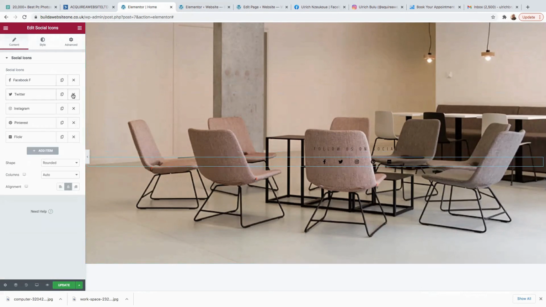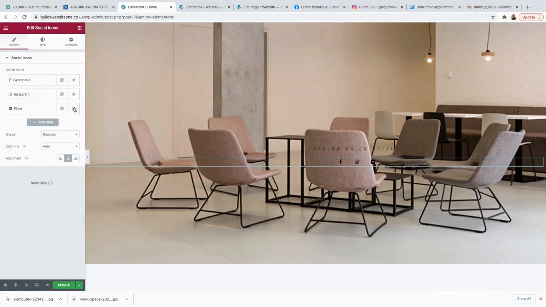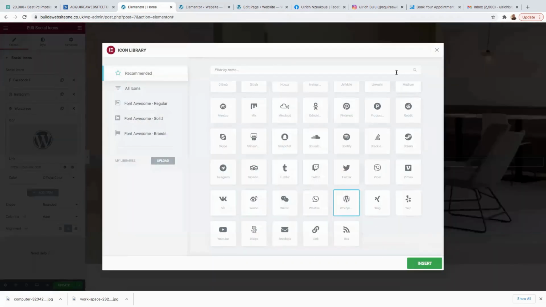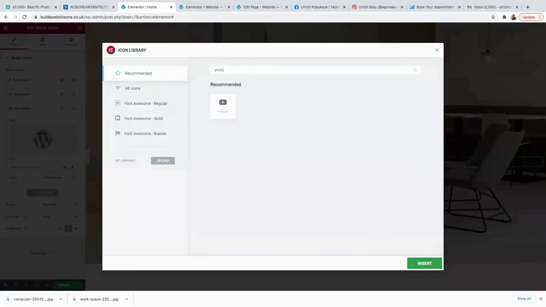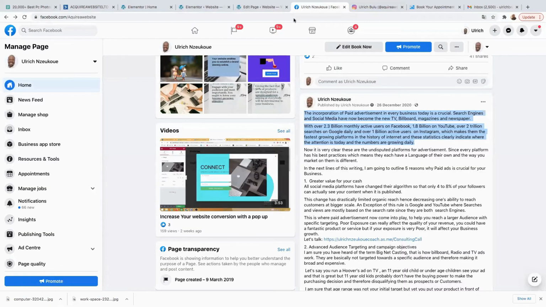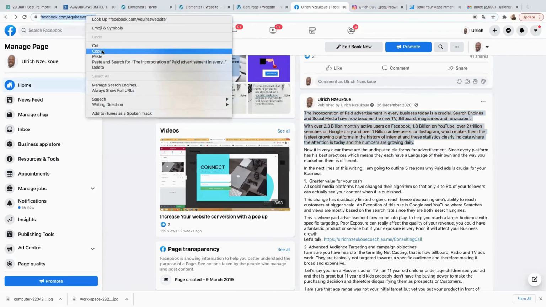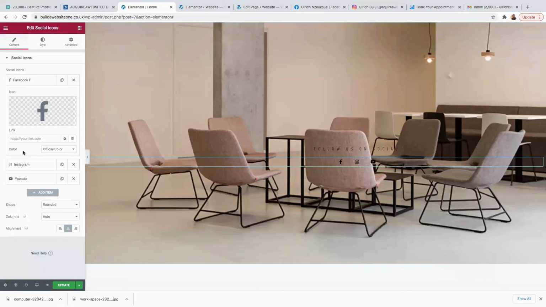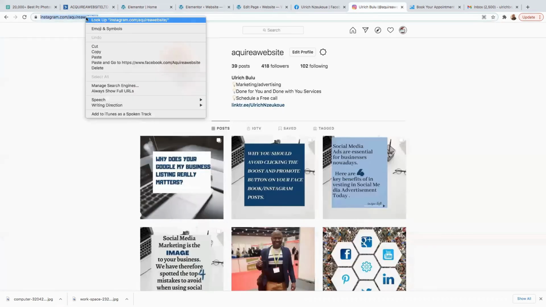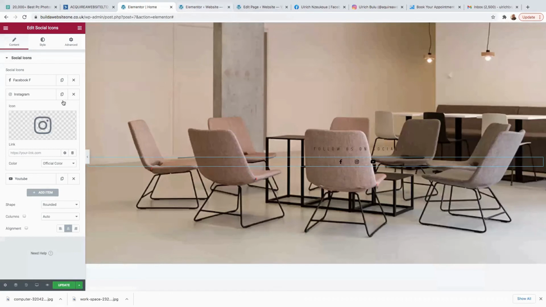And now this area where there are social icons, I can edit these social icons and come here and delete the social icons that I don't need. For example, I'm not on Twitter, I'm not on Pinterest, I'm not on Flickr, I am on YouTube. So select the icon and look for YouTube here. That's YouTube. If I want to add more, I can just click here on item, right? So for Facebook, I'm going to go on my Facebook page, copy my URL there, and paste my Facebook URL there. Instagram will be the same, right? I'll just copy my Instagram and paste it there.